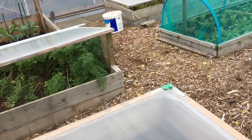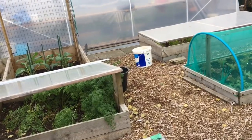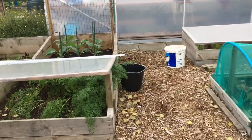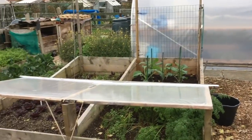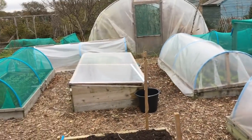It's very convenient because you can just pour the water from the buckets into any of my barrels, or just pour it straight into a watering can. So it's really quick and easy. I've done that one there, that one there, this one here, and that one there.